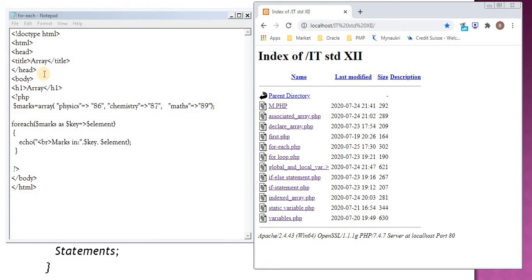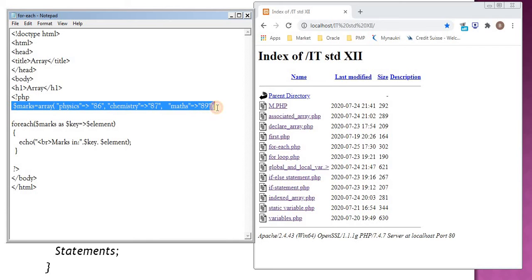This is the example for associative arrays. DOCTYPE html, html, head, title, close head, body, h1, angle bracket question mark php, beginning of PHP. This is the same array that we have used previously. foreach, your name of the array as $key, the symbol equal to angle bracket, and $element.